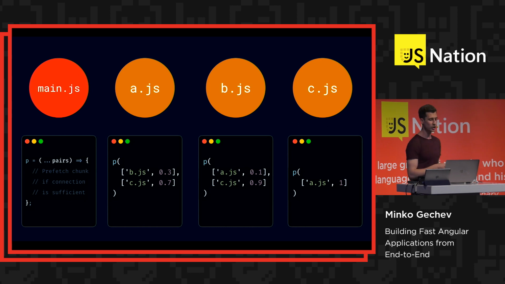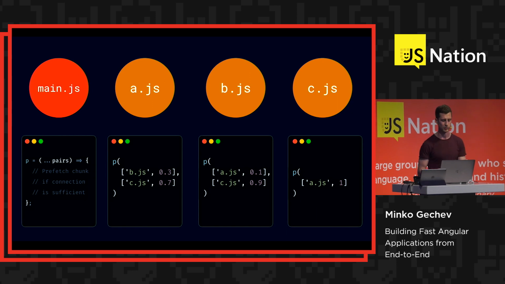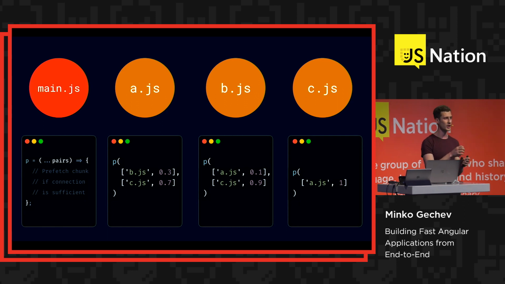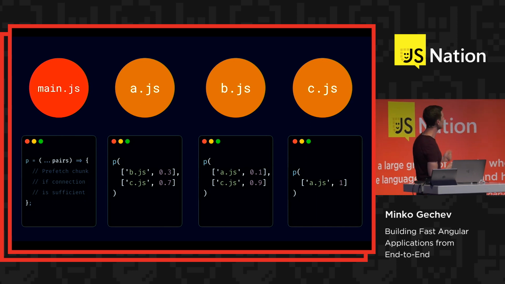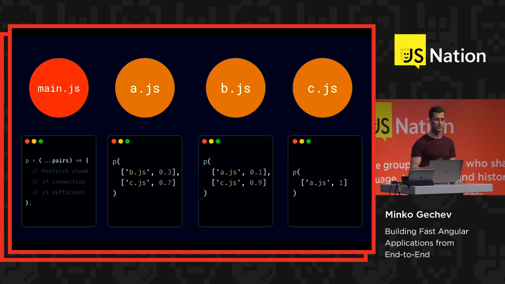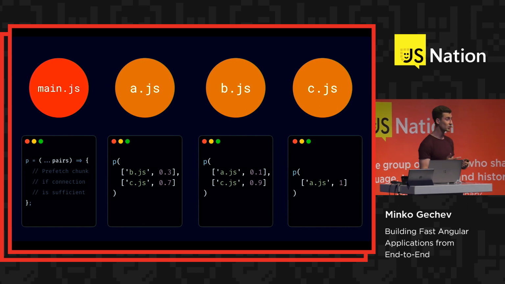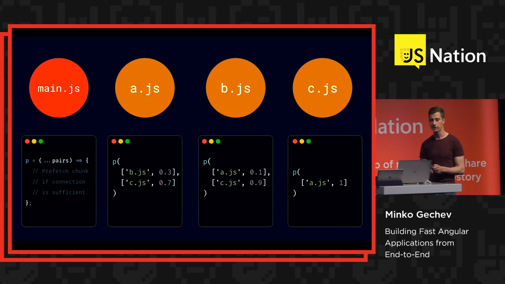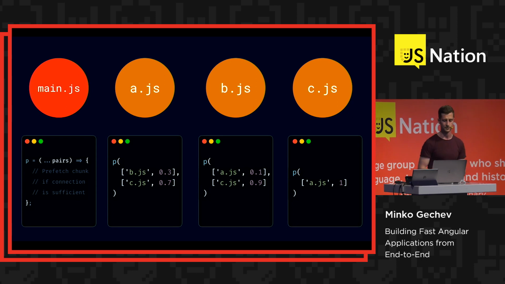As part of our main chunk, Guess.js is just going to introduce a very small library, a very tiny snippet used for prefetching of modules. And in each next chunk, it is going to include small instructions on how to prefetch all the chunks which are likely to be needed from the current one. As you can see here in a.js, we are prefetching b.js with probability 0.3 and c.js with probability 0.7. Depending on the user's network connection, Guess.js is either going to prefetch any of these chunks or just ignore them completely. For example, with a very fast network connection, Guess.js is going to be more aggressive towards prefetching. In other cases, it is going to be less.